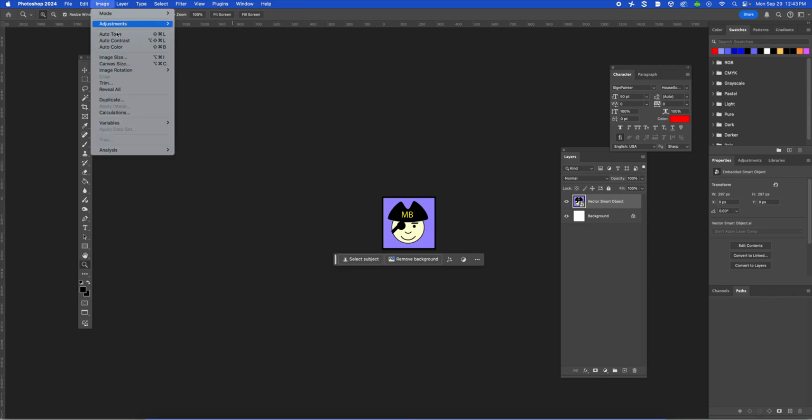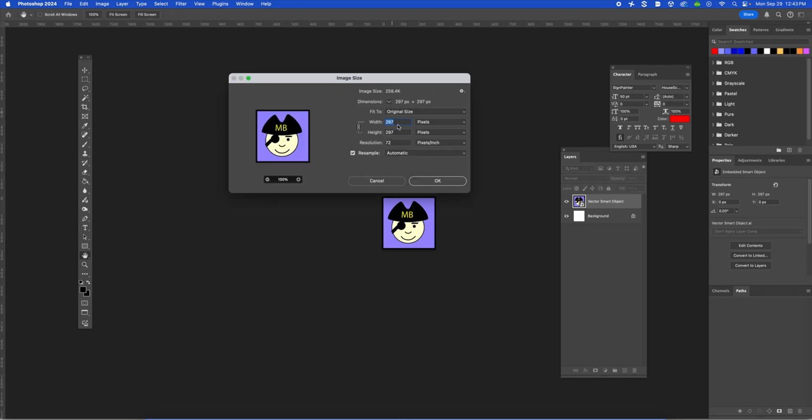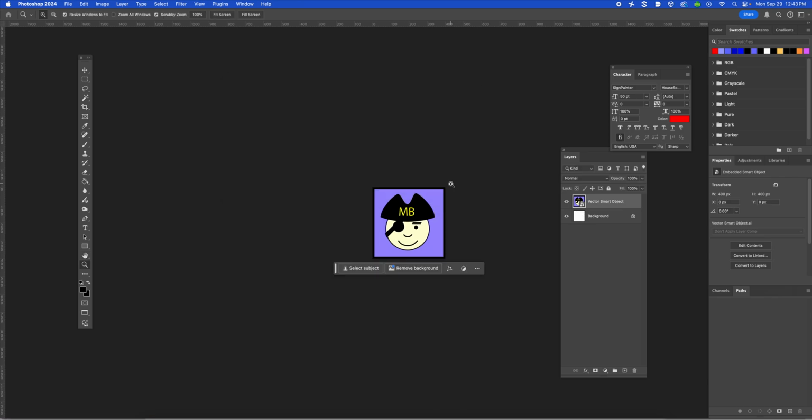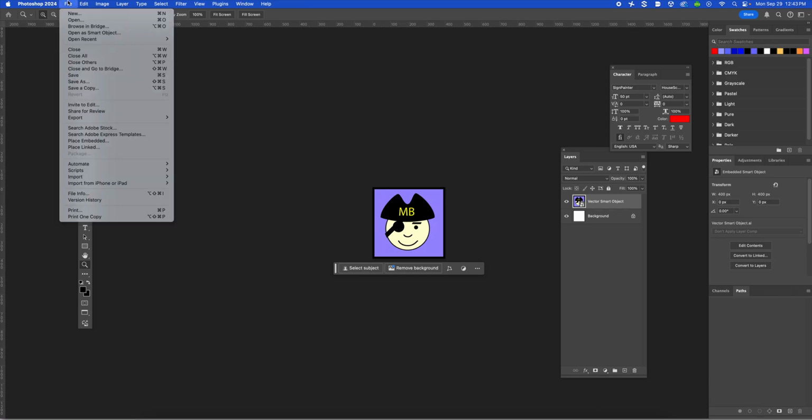Then we're gonna go to image size, and I want everyone to have their height and width be 400 by 400. That isn't something you have to do on your own time, but since we're managing a whole class, when we move forward I just want to be able to tell everybody the same exact dimensions for everybody's graphic. I feel like that might be helpful in the future when there are different sizes. It's more challenging in a whole class setting, but if we all have everything at the same size, that's a little helpful.